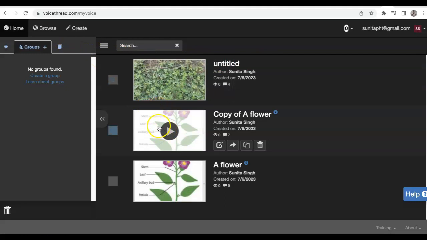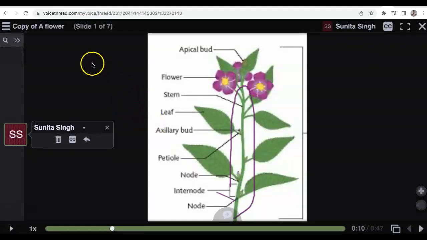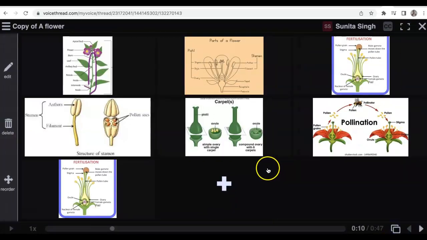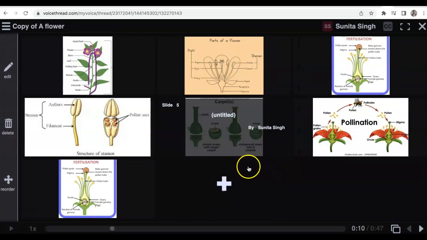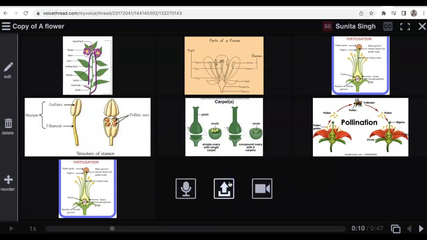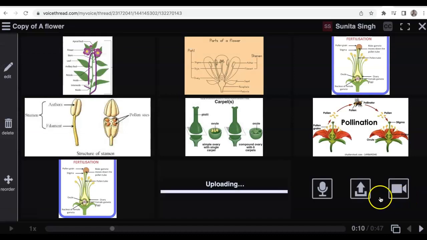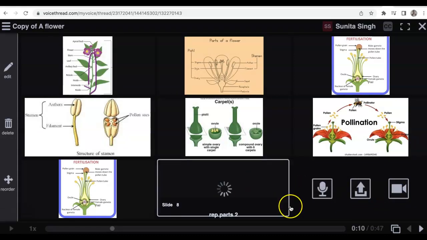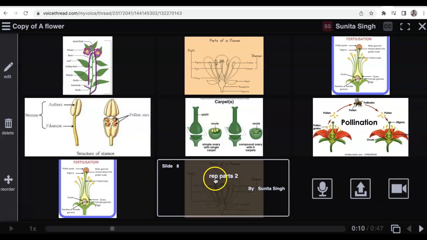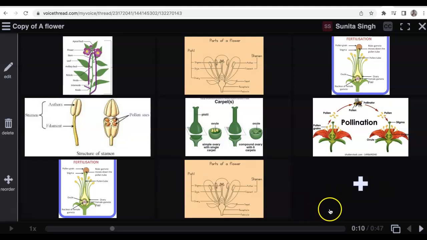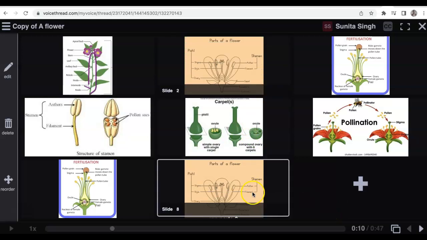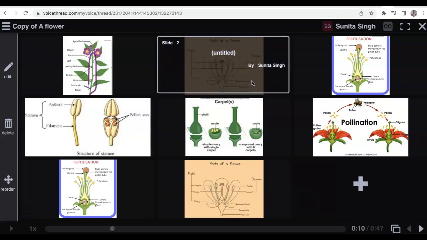Now you can add files. After creating, it will show you a file set, and you can add to it by adding media from your own computer. So if I want to upload some files, I will go into my computer and add it like this. After it adds a media slide, I say reproductive parts of a plant, and since there are 2 of them, I can delete either one of them.